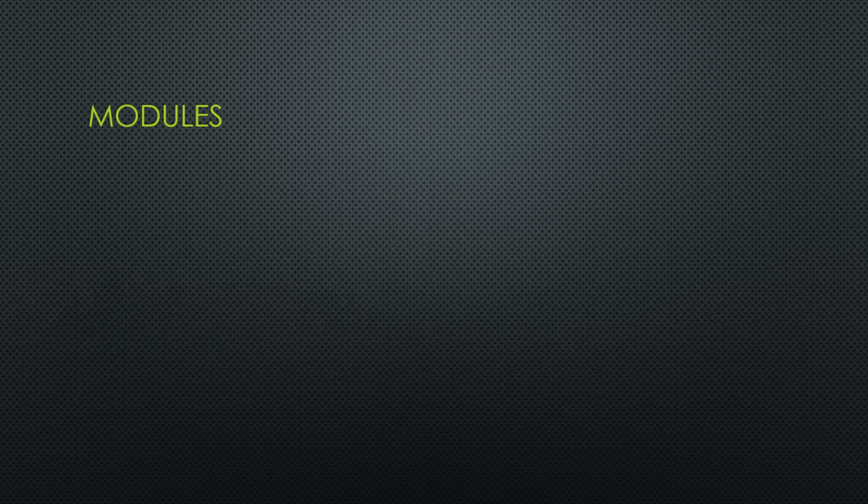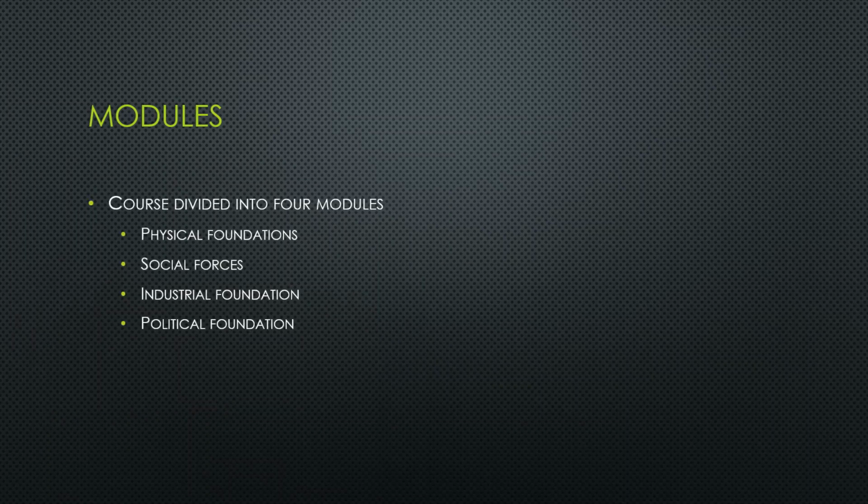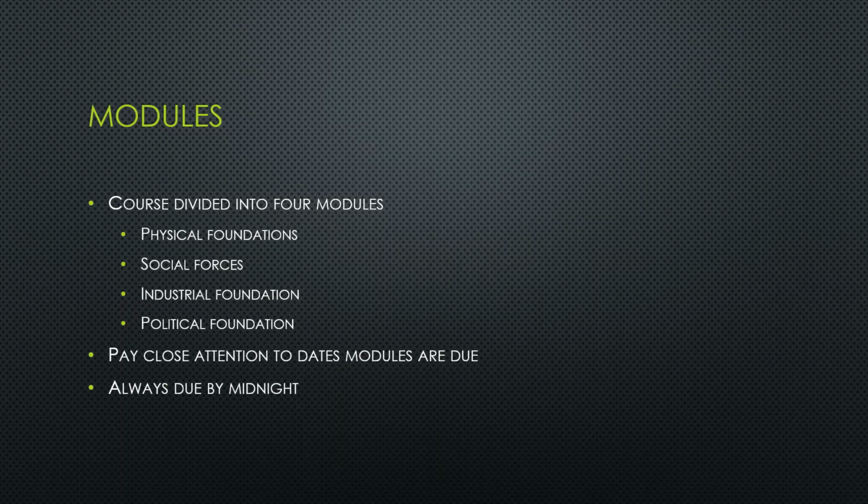This course is divided into 4 modules. The first module, which you'll do this week, covers physical foundations, and then we'll move on to social forces, industrial foundation, and political foundation. You want to pay close attention to the dates those modules are due, although most of them are due on a Saturday, but all of those materials are always due by midnight on that day. So the first one is due on December 23rd.